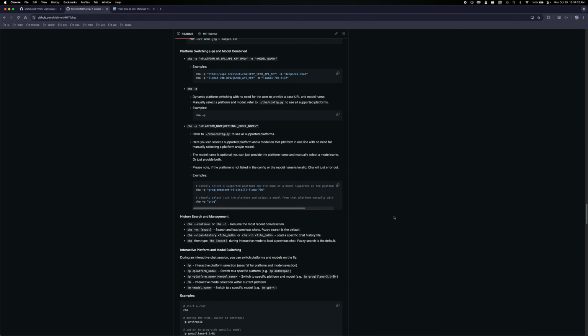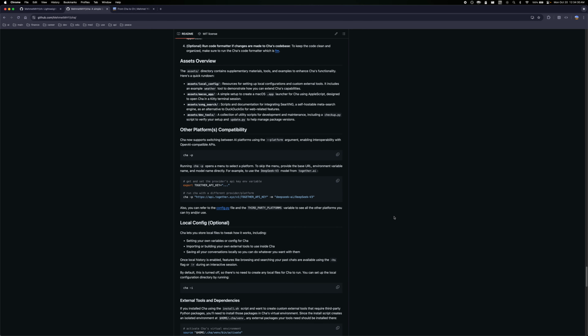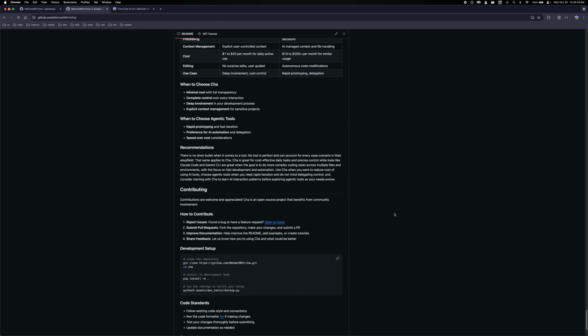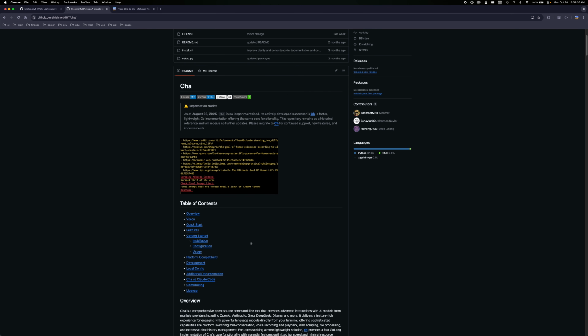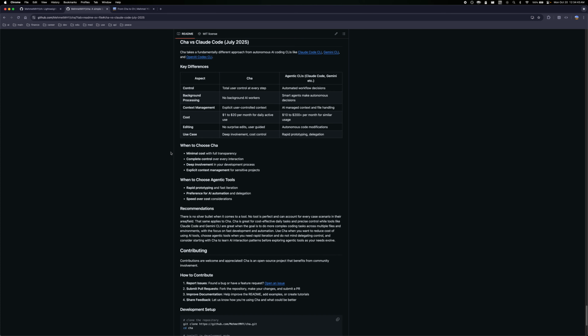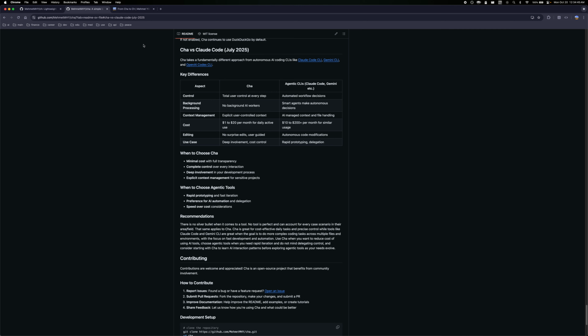And the argument I get is, why should I use CHA instead of Claude Code CLI and Gemini CLI and all these more powerful, better tools? For me, in this section I wrote up in the old CHA GitHub repo, the main difference between the two is this: with CHA, you get more control. You are the orchestrator. You know what's happening and you have way more control. There are no background workers really. So because of that, you have more control. You tell it exactly what you need it to do, just like how you would with traditional Unix-based commands.